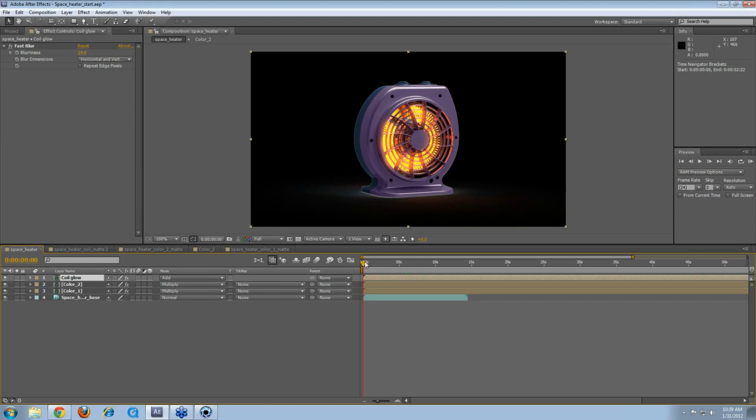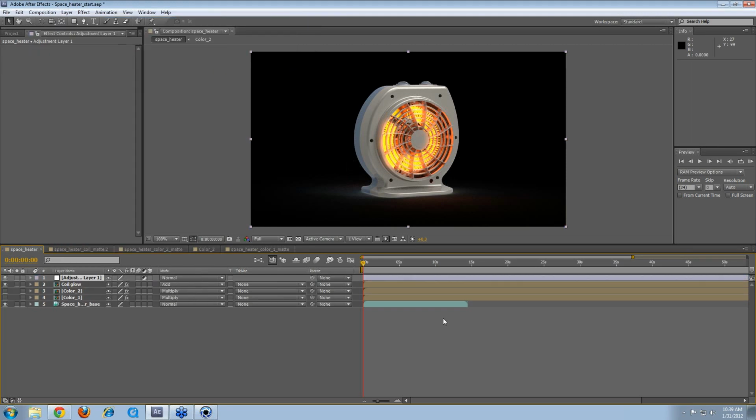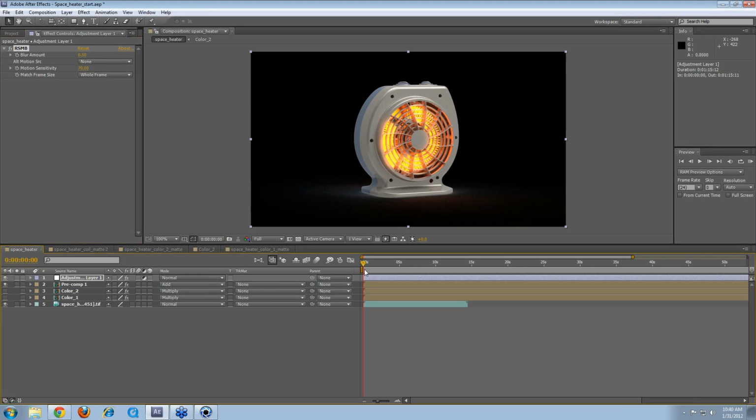Okay, the other thing I wanted to show you here was how to add motion blur to this. So if we wanted to add motion blur, a great way to go about it is to use adjustment layers. Again, another feature that you'll find in Photoshop. And what an adjustment layer is it's a new layer, and basically anything that's under that layer will have any sort of effects or any sort of adjustments applied underneath there. So what I'll do is I'll go to Layer, New, Adjustment Layer, and in here what I can do is go back to that Real Smart Motion Blur. So if we go to Effects, Revision Plugins, and select Real Smart Motion Blur, what that will do is apply motion blur to this animation.